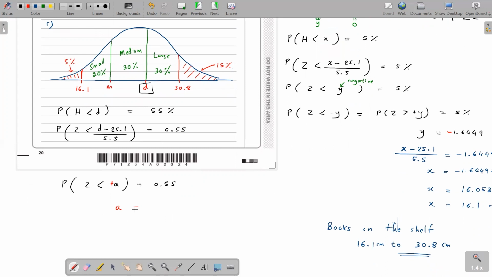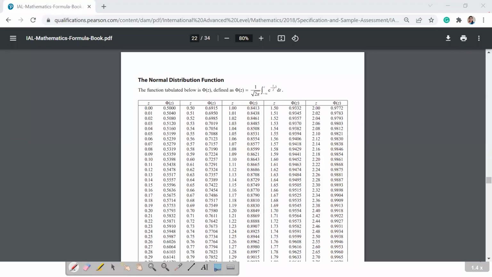Okay, so this is the probability value you need to consider here. I have taken the probability table, the normal distribution table; the Z value and the phi Z value are given. We need to find the a value here. Our a value is over here. The area behind this particular value is 0.55. Your task is to find the Z value.